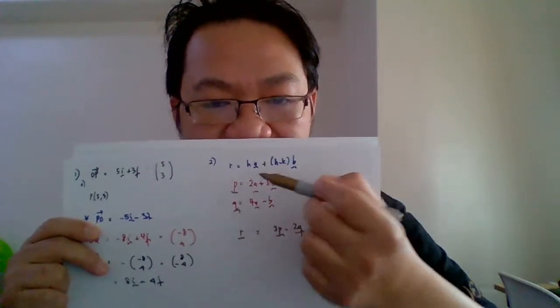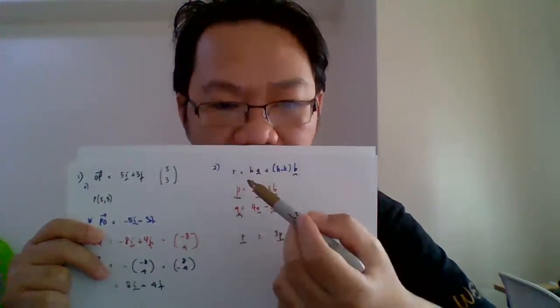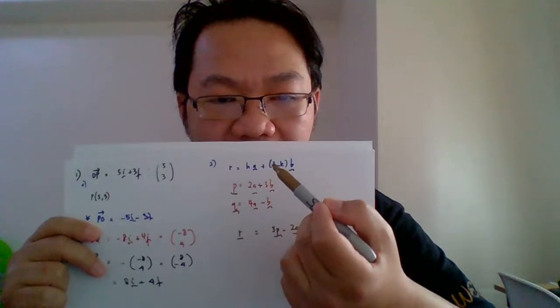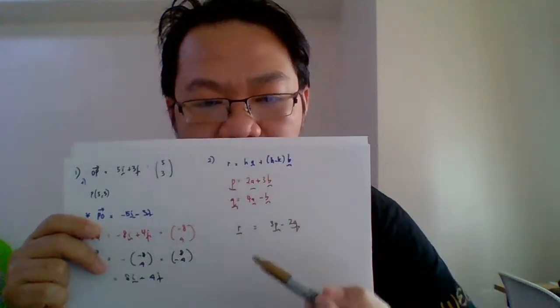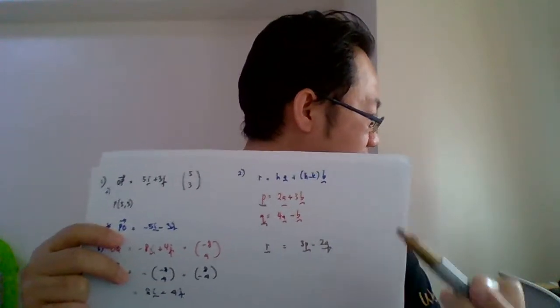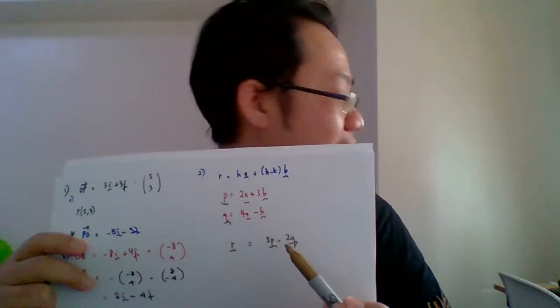Actually, the red color inside the box, right? So please make sure you put another piece of info inside your box, which is R equals HA plus bracket H minus K bracket B vector. So now, how to solve the problem? How to find the value of H and K when the R vector equals 3P minus 2Q.